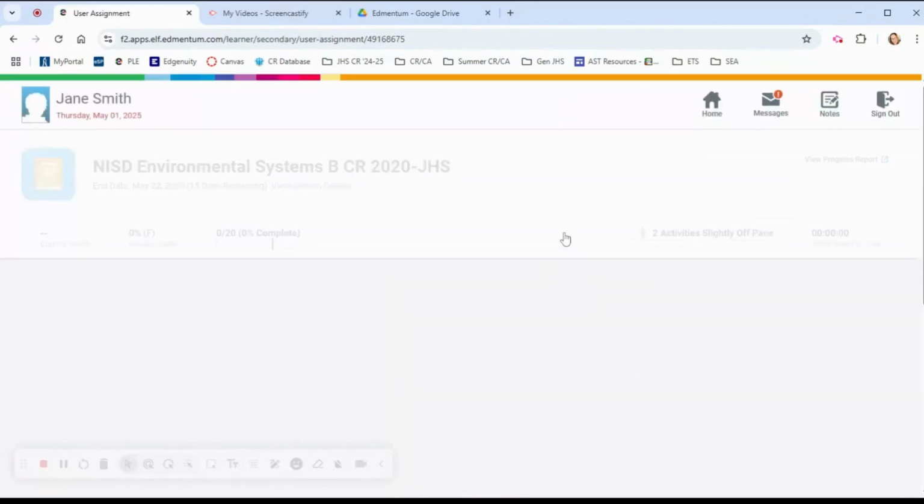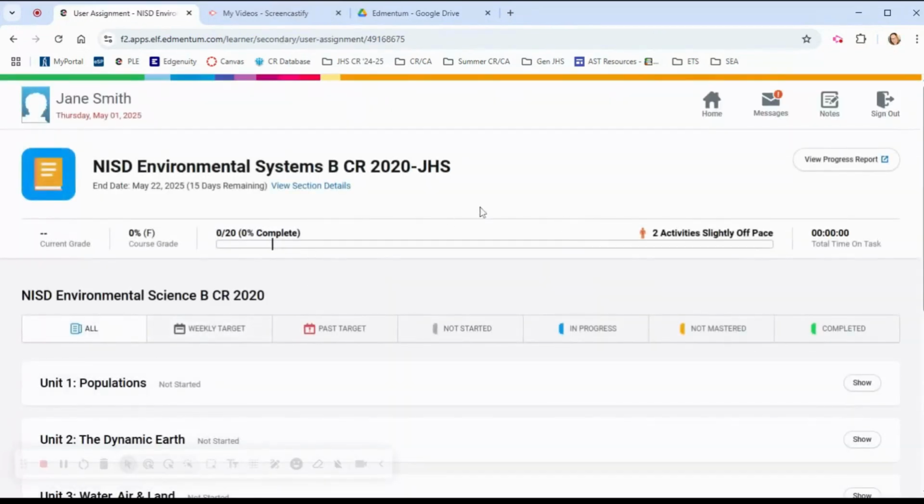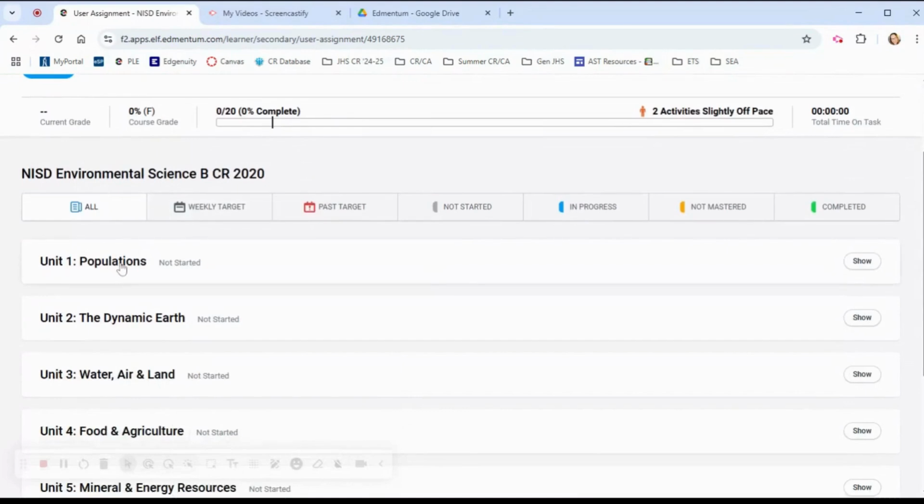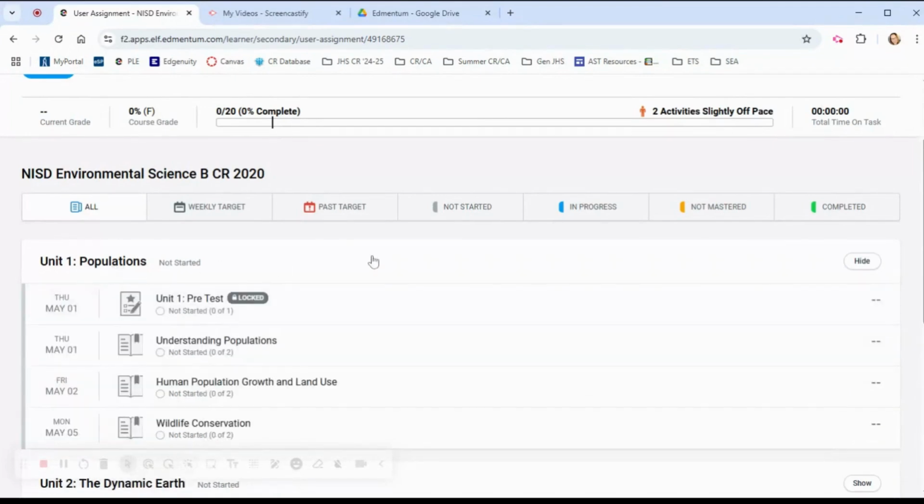For most students, when you're getting them started, you're going to see 0% completion. When they log in, they have their taskbar at the top, time on task, and course grade available. Each unit will have various lessons once you click on them for the drop-down, but we'll start with a pre-test if it's a credit retrieval class. Credit acceleration, of course, doesn't have pre-tests, and those students will launch straight into the lesson.